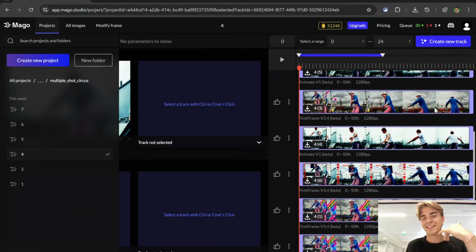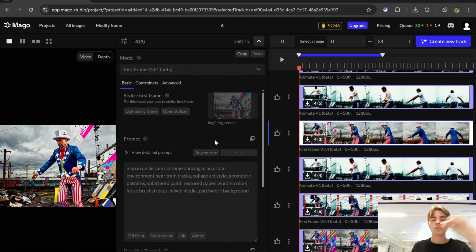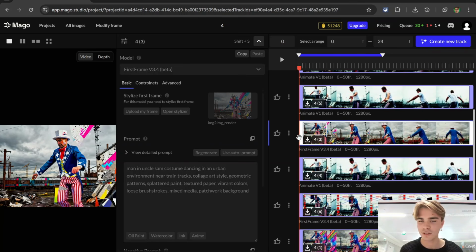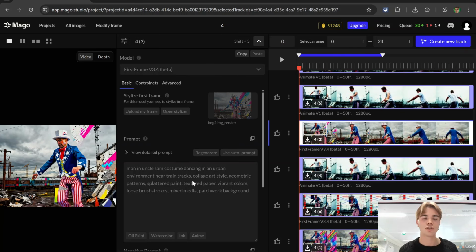Okay. And can you check in the prompt for videos if we still have the small style presets? Yeah, of course. For the video prompt, I don't do complicated stuff. Like most users of Mago, I just use the auto prompt, and it works great. The auto prompt takes your first frame, takes your video, and mixes everything. The video model we use is not that sensitive, so you don't need to be that specific. For the image it is important. For the video, it can help, but it's not pure magic.